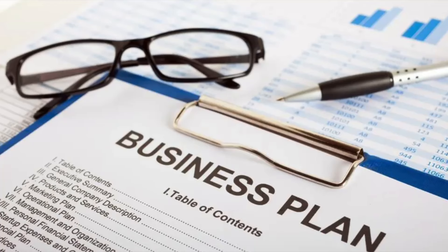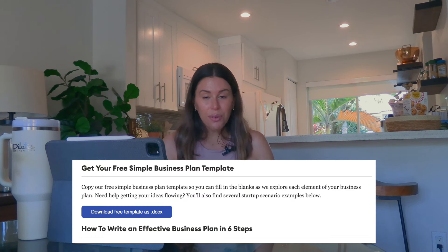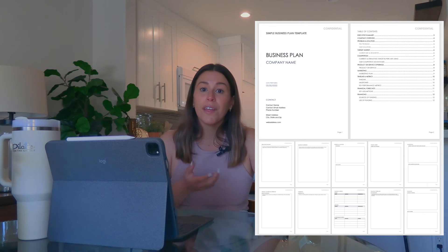You've determined your vision, who you're appealing to, and you've done your research — so now it's time to put it all together into a concrete plan. If you've never created a business plan before, that's okay. Find a template online, a general business plan template, and customize it to make it your own. Understand that your business plan is going to evolve over time — it's not something you do once and forget. It's something you constantly refer back to, constantly modify, and as your business grows you can go back and tweak it with more realistic goals. Think of it as a growing plan that is never going to be finished.